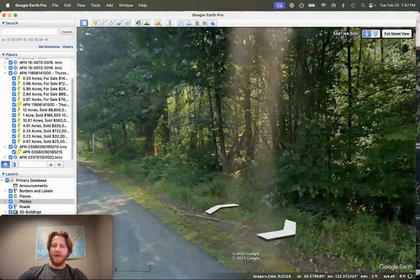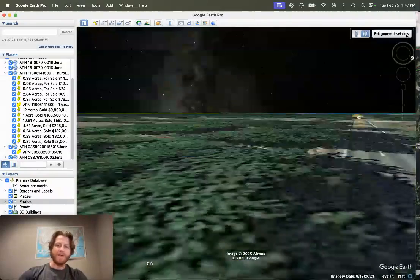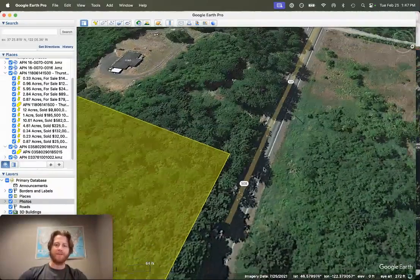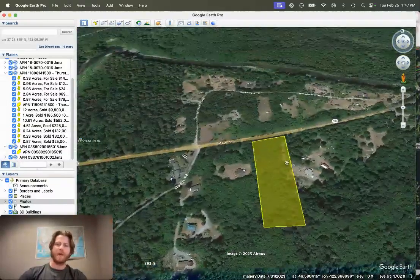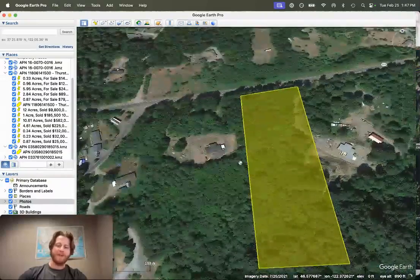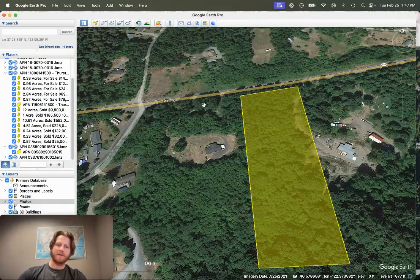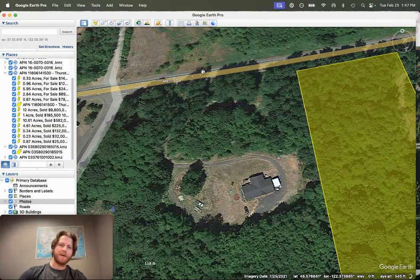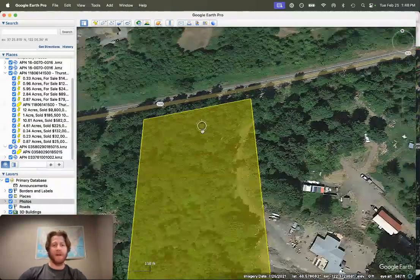It's a nice property on the front end. The neighbors have put driveways in on this highway. So, we'll talk about access here in a second. I want to show you what the property looks like on satellite imagery. This is what it looks like. These neighbors have put in driveways. There's 2 of them, it looks like, off the main road. So there's a possibility a person could put a driveway in off this main road.